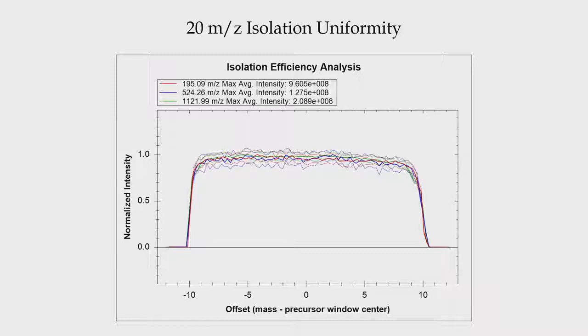We actually put them at offsets, in what's called forbidden zones. Alexi talked a little bit about that yesterday too. And so we actually have the quad isolation on these on either the QE Plus HF, the Lumos, or the HFX is actually very uniform like this. The Fusion and the QE Plus and the QE Classic is not nearly as uniform.